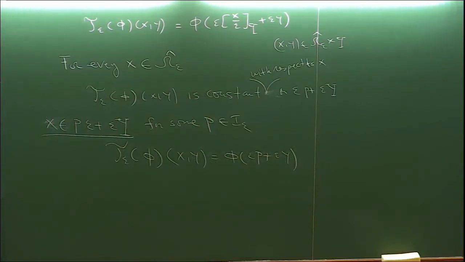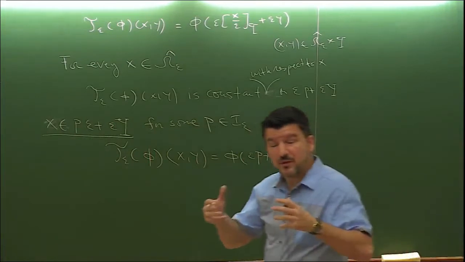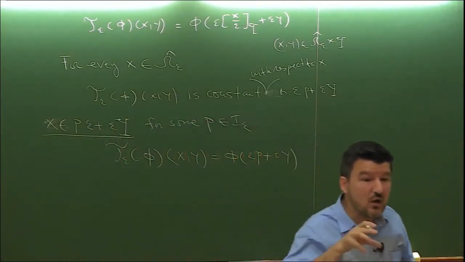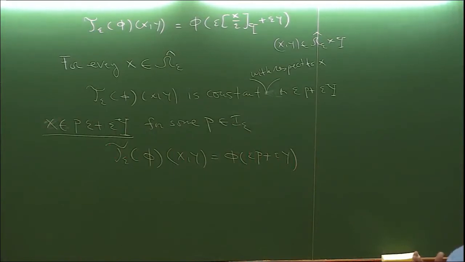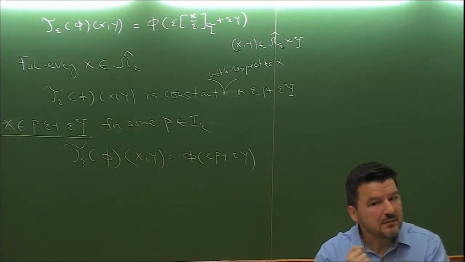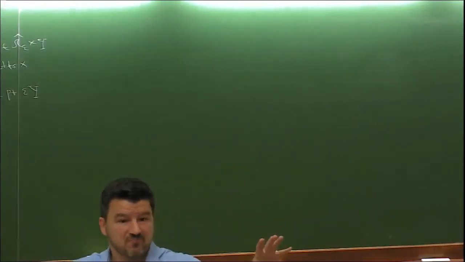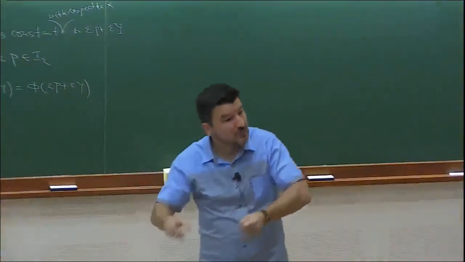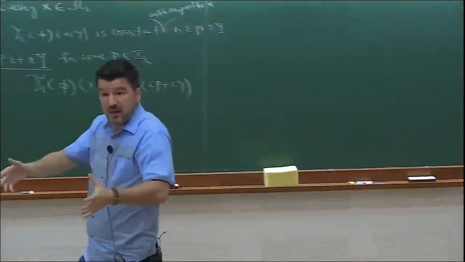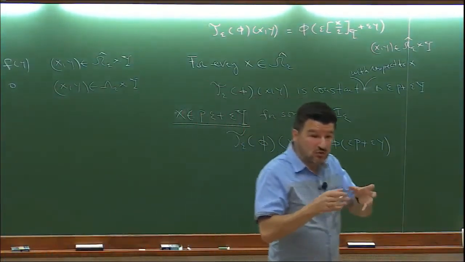T epsilon is constant on every cell of my microstructure with respect to x. So constant with respect to x, it makes sense. Why does it make sense? Because I know that the minute I am in a cell, I don't care about this large variable x. The only thing x carries with it is which cell. So I need an operator, I need the machinery to bring me from phi of x. When you look at phi of x, x has in it the cell and where in the cell. I need a machinery to take me from phi of x to something which records only the information about in which cell the x resides. So T epsilon phi does that.